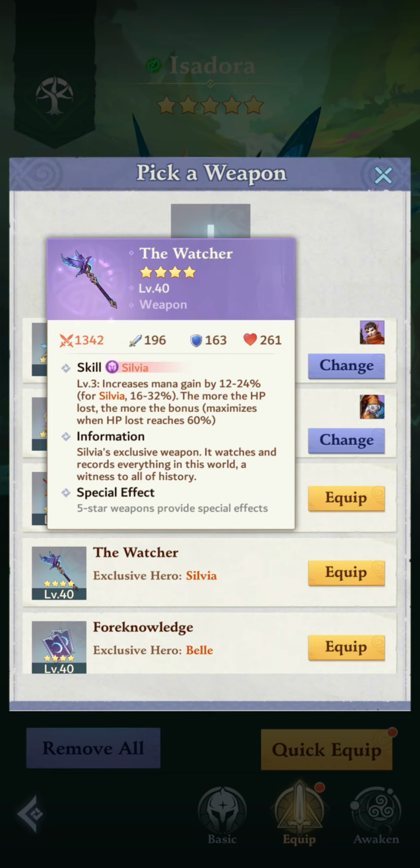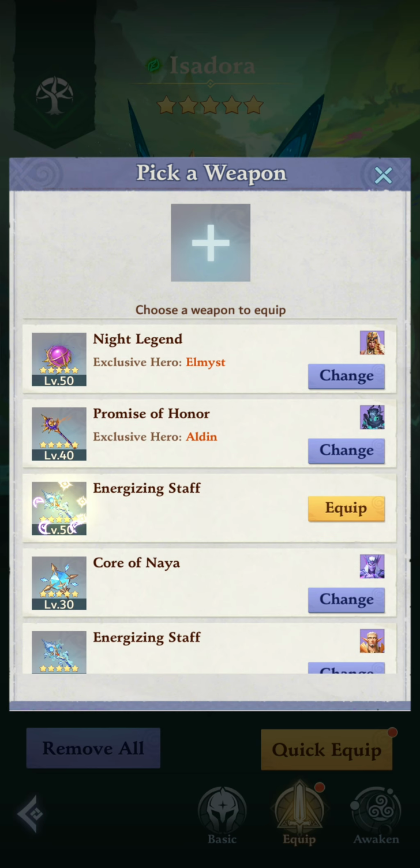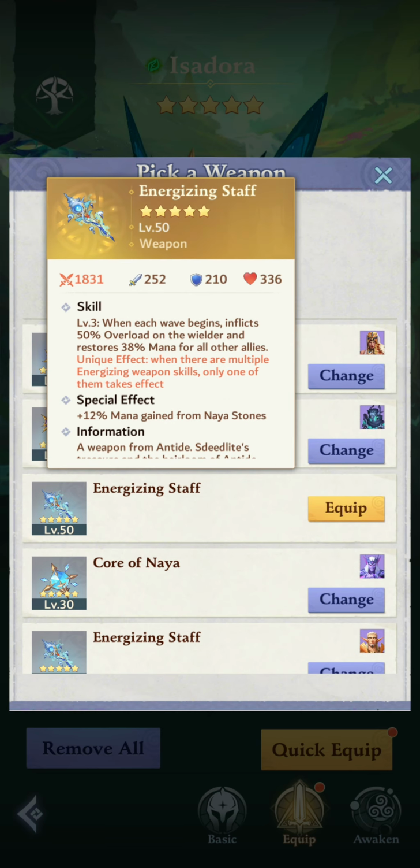And even for the special effects, there are some weapons that can actually gain mana as well, such as this. You can see this is not going to increase mana gain, but this will give basically 38% starting mana for all your allies if you have this on your heroes in the intelligent department. Obviously I'm not going to put this on Isadora because Isadora is already so slow, and the consequence of putting this weapon on is that she will get 50% overload.